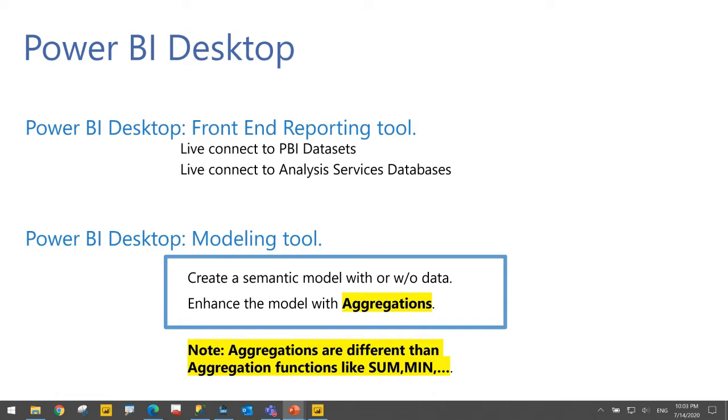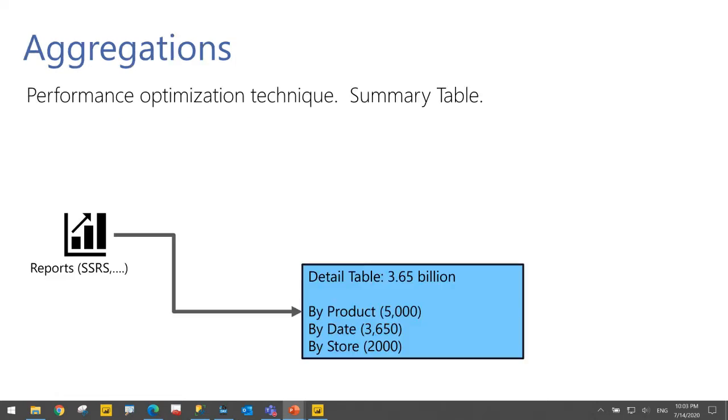Also, something that some people get confused about is that aggregations are different from aggregation functions in DAX. This is not about SUM, MIN, MAX. Those are aggregation functions. These are aggregations. They're objects that are going to help queries run faster. So they're an optimization technique. They are nothing new. They're not a new concept. You have probably used this concept in other reporting tools.